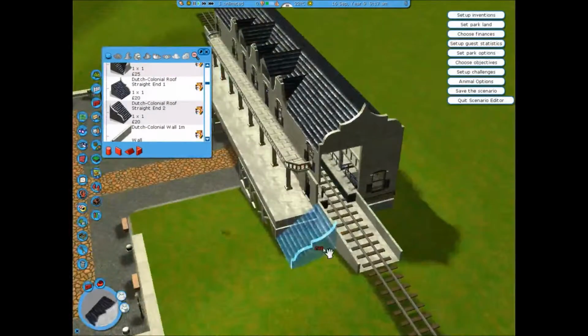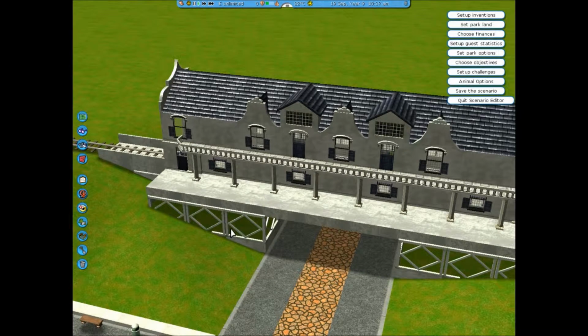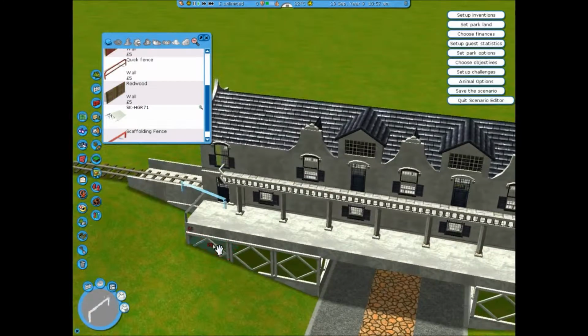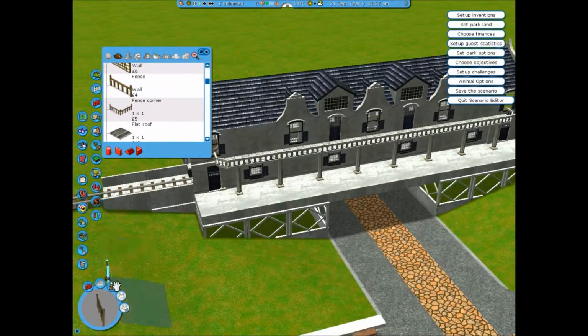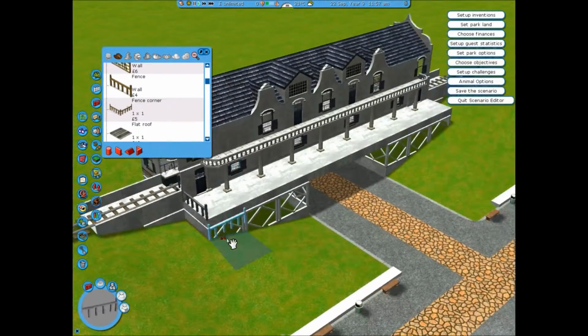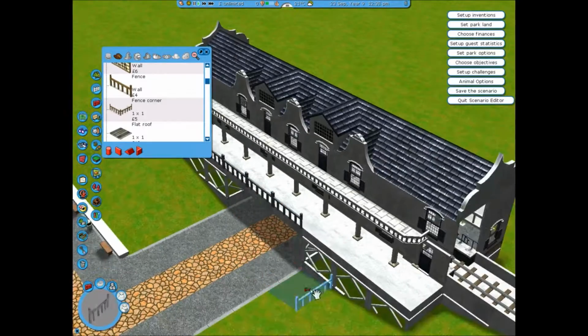But for now, because it's going to be the first bit of the park that's built, you want to make sure it's safe. So you have uniform slopes that are easy to spot, and gradual slopes so that anybody can get up and down them easily. That's why they're like they are. I'm just doing a bit of touching up and tidying up there, and on this side as well.